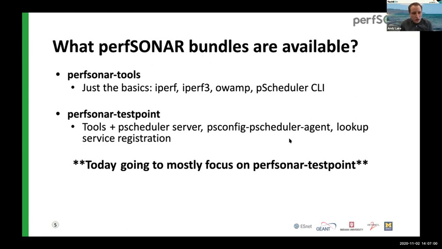The one I use most often is actually the other one, which is perfSONAR test point. That has everything in tools, but then you get a full pscheduler server, so you can actually schedule tests from the node that you're on. If you want to do regular tests or anything like that, I'll talk about some of the considerations around that. There's a PS config agent and the lookup service registration agent and all of that, right? So that's what we have available now. We've talked about doing some of the other bundles. I'd expect going forward we'll add some more. We haven't done a toolkit or anything like that to date.